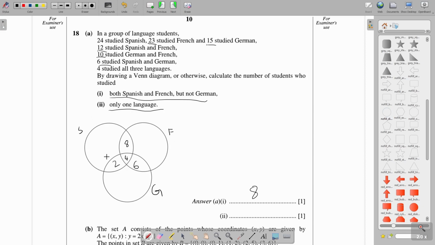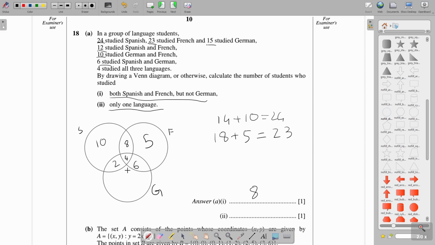All right, so now we know that this entire circle containing Spanish is supposed to be 24. So we already have, this is 2 plus 8 is 10, and then plus 4 is 14. So we already have 14, and then 24, we just need to add another 10 to make that 24. That means it would be a 10 here, and now this entire circle makes 24, and then this entire circle needs to be 23, so 4 plus 6 is 10, and that's an 18. 18 plus 5 gives you a 23. Yep. So this would be a 5, and then that entire circle is a 23.